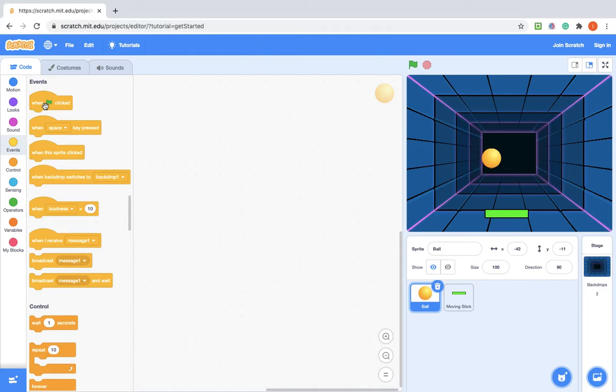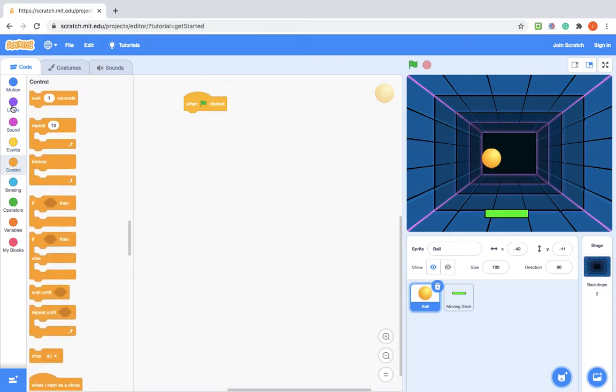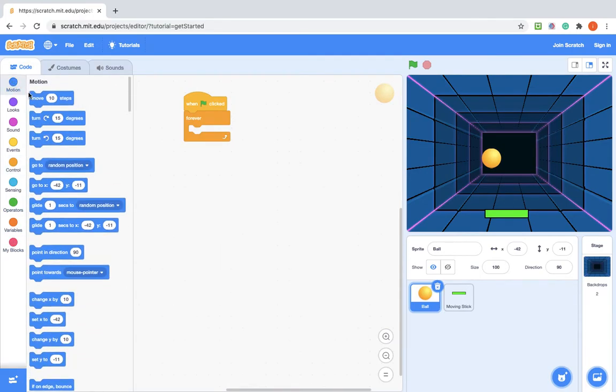So let's start off with the ball. I'm going to grab a when green flag clicked block. Then I'm going to grab a forever loop. Then I'm going to go to motion and grab a move 10 steps block, but I'm going to do some testing.